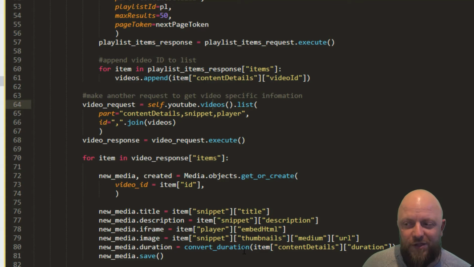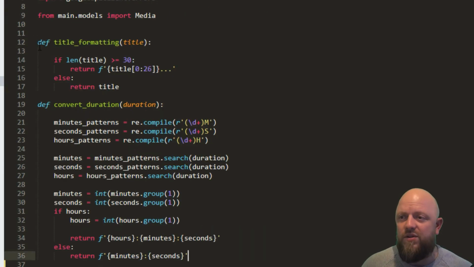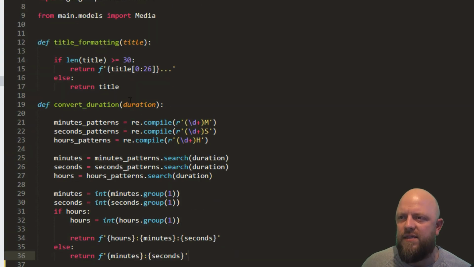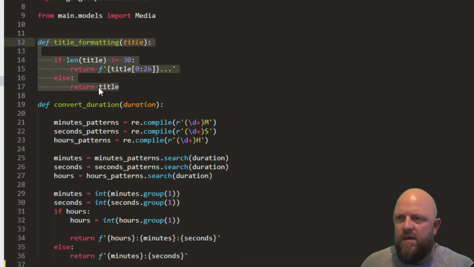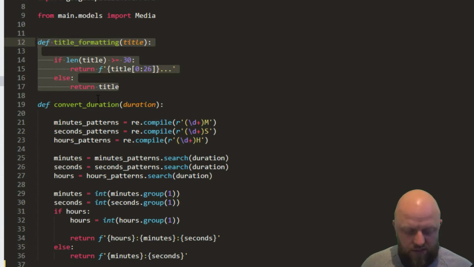So you've got convert duration, which is a function I'm going to copy across now. If you remember at the start of this video, we imported regular expressions, RE, easy for me to say. Well, we're using that because of these functions here. So title formatting. Actually, I'm not even calling that in this, that was in the tutorial the other day, so we don't need that. Actually, I'm going to keep it because we'll probably use that a little bit later. What it essentially does is take the title, and if the title has more than 30 characters, it reformats it, so it always looks good and renders well in the HTML.